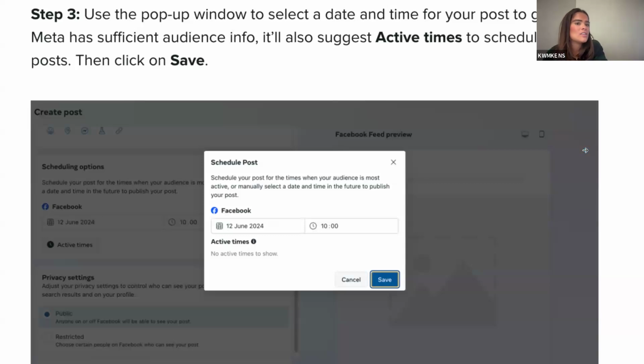And then it's going to give you this option to use for when you want to schedule it. So you can schedule it honestly as far out in advance as you want, and the time as well. After I go through this, I can show you how to also schedule it just from your own Facebook, if that would be easier for you than using Meta Business Suite. But then you go through, click the day and time that is going to be most useful for you to post at. And then you click save.